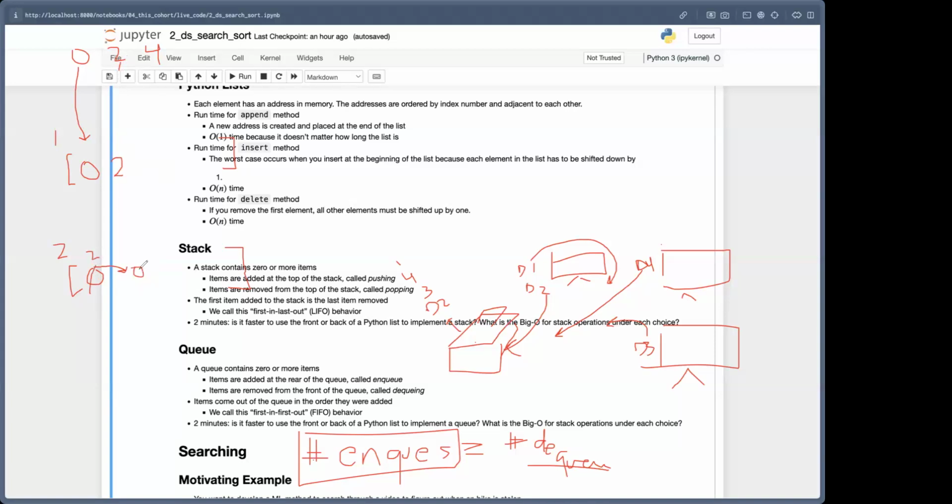Now, if we were to dequeue 0, in this example, we would just remove 0 and it's gone. We don't have to do anything. In this case, we would have to remove 0 and then shift 2 backwards. So I think in either case, the length of the queue doesn't need to be figured out beforehand. Python just handles that in the back end. It dynamically increases the size if you need it, but both operations I think will work.